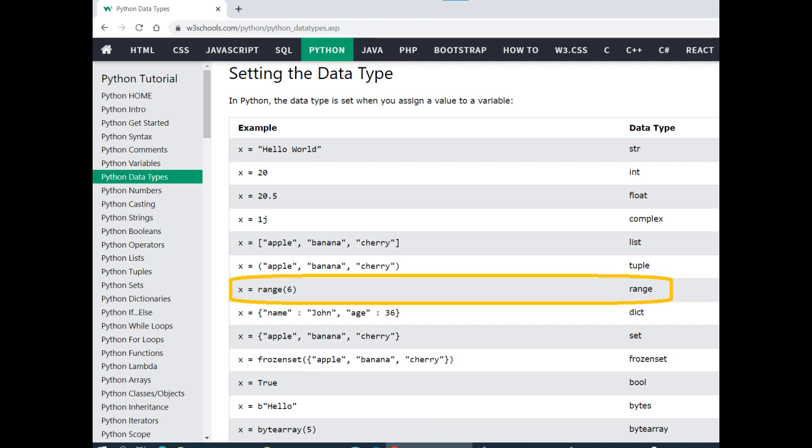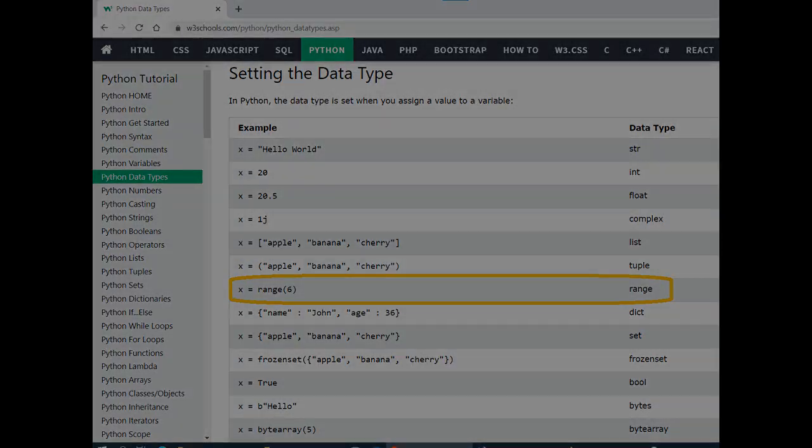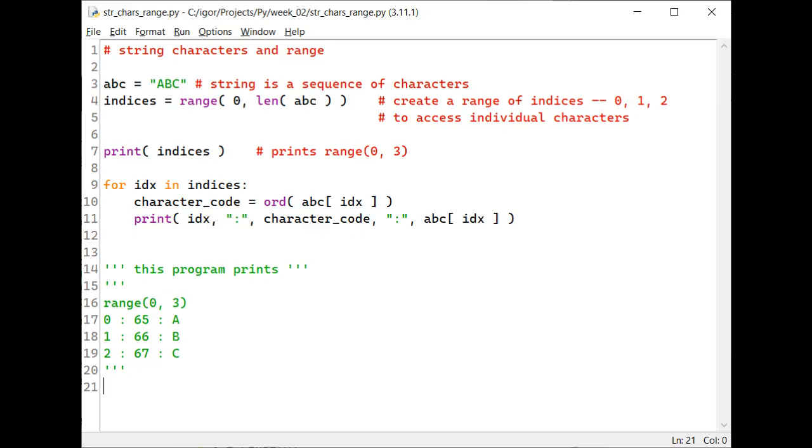Unlike arithmetic progression in mathematics, Python range has a starting and ending number, so it is a finite sequence of numbers. A good example of a range can be sequence of index values, with which you can access specific elements in a list. We will have a chance to practice with different ranges when working with loops. Let's try an example of Python code that uses a range.